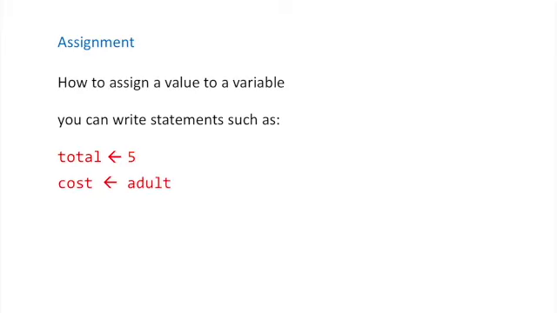You can also assign other variables into a variable. For example, in this case, adult is assigned to cost. So whatever the value is inside adult, it goes into cost. But you can do other things with it. You can multiply the same variable, add other variables to it, and multiply again. Or if you have a counter, for example, and you want to increment it by 1, you can write counter is assigned counter plus 1, and it will increment by 1.